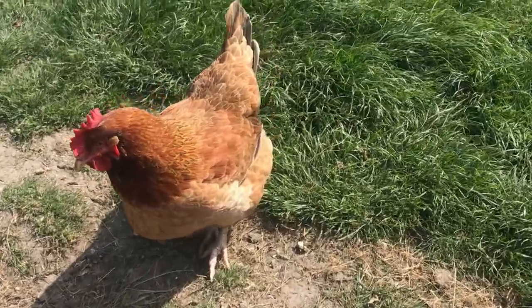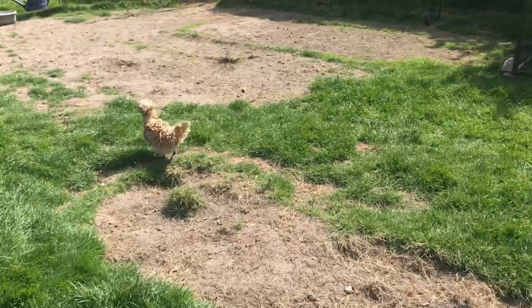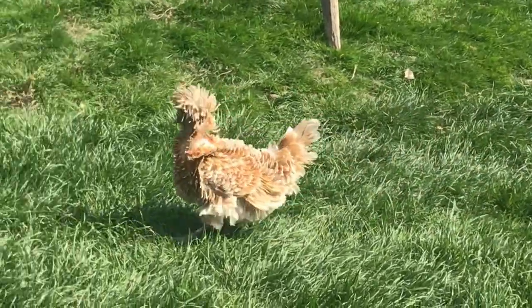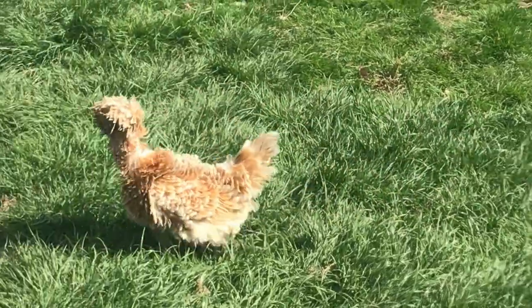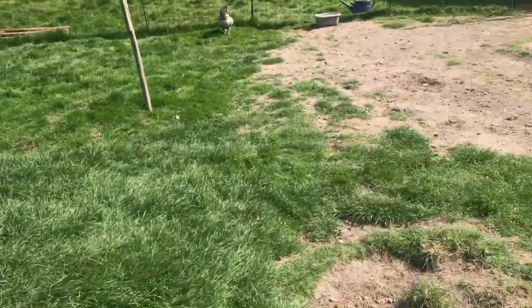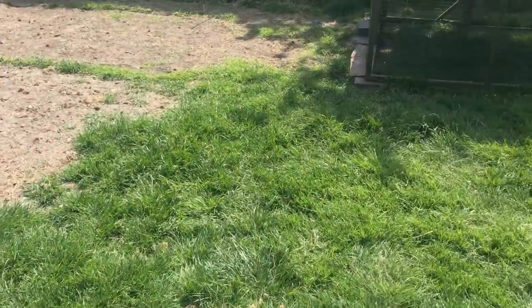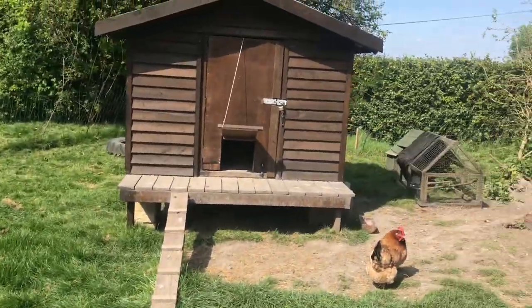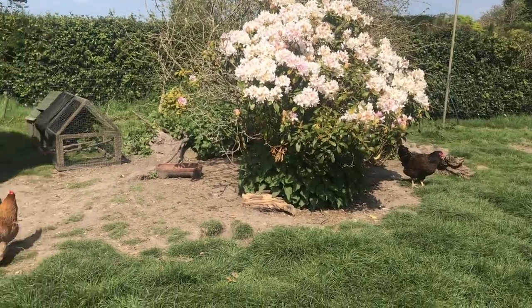Now while I'm here, shall I show you - this is my favourite chicken Fraggle running away. Fraggle has a really cool hairstyle. I'll also show you the chicks because this is where the chicks have come to live. You can see this is the big house for all the hens which are hiding behind that bush.